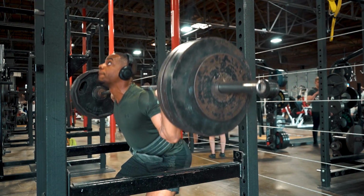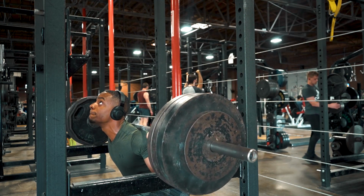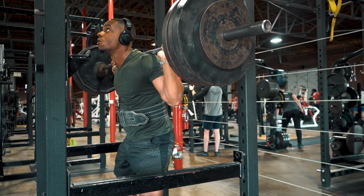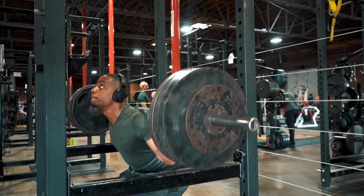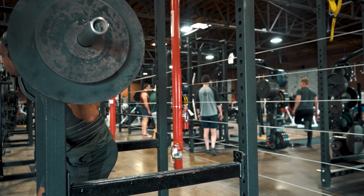So with this, I like to keep my head looking straight up, right? As you do that psychologically, this is what was in football in high school. They say look straight up because then your body goes where your eyes are looking. So if you're looking forward, you're gonna start leaning off your heels a little bit. So if you look straight to the ceiling and pick a point, you're going straight down. And really have a camera recording you or have a buddy look at you to be able to define if you're going down deep enough.